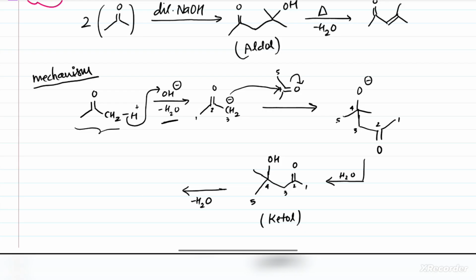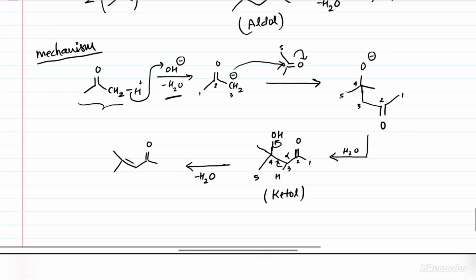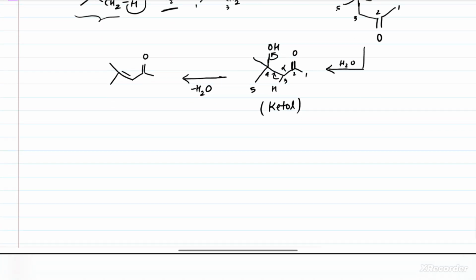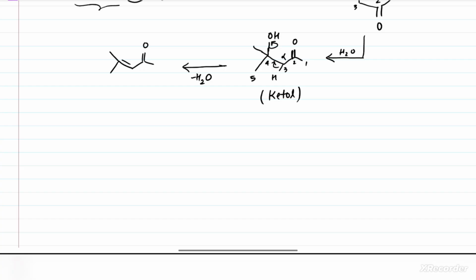Again, this is the carbonyl carbon, and adjacent to this we have alpha H. This is the alpha carbon, so this bond shifts like this, and this OH gets eliminated. So finally we have an alkene, and this is the final product, an alpha beta unsaturated ketone. I will tell you how to write it directly, meaning we can directly write the product based on whatever we have in the reactant.